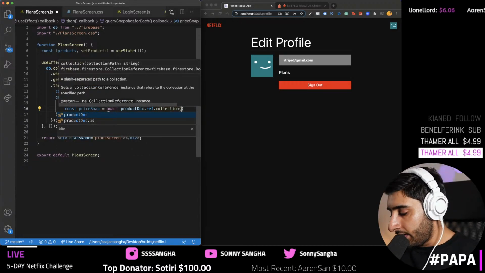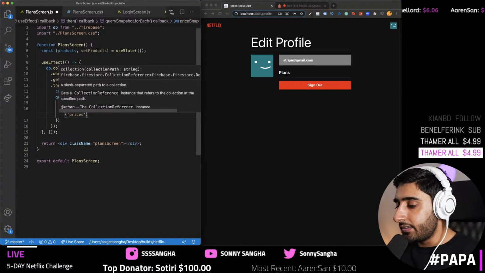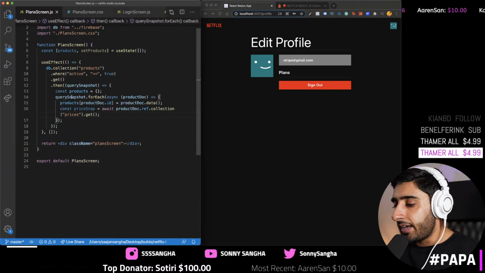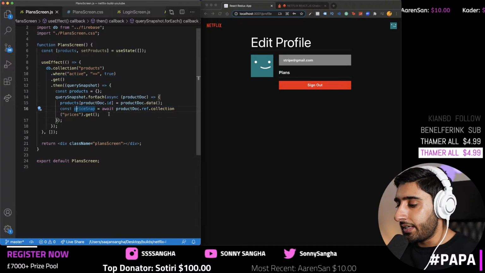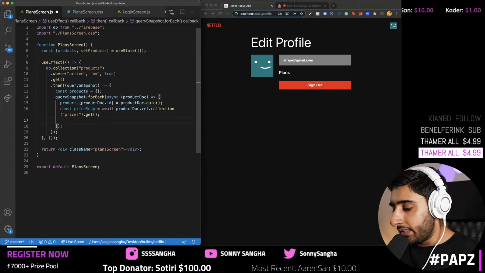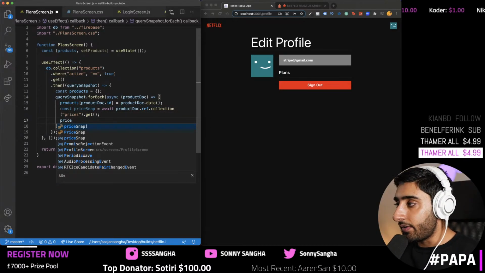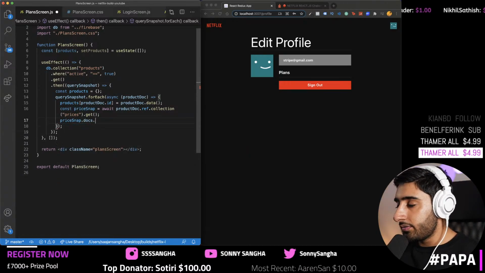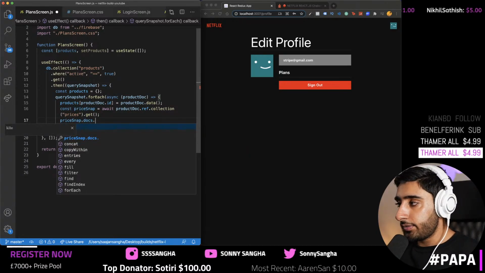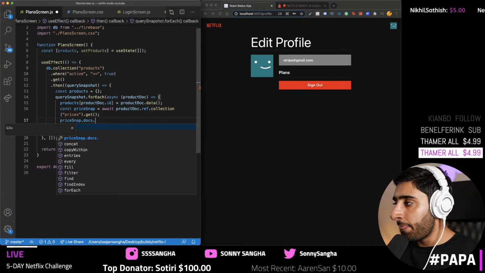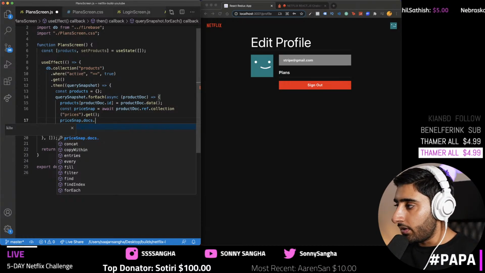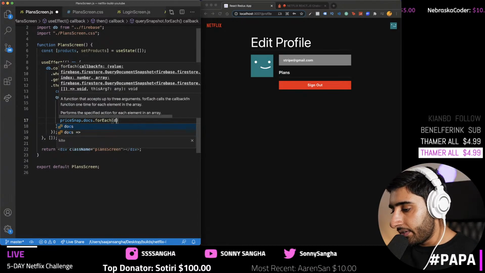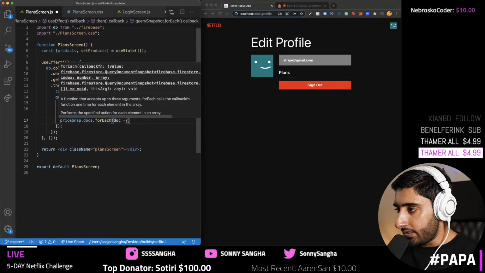I use a stream deck, and then here I'll say go into the prices of that document, and I'll say get. Okay, so this will go ahead and get me the price, right? So go ahead and get me the prices docs. Then what you need to do, because there could be the possibility of having more than one price, is price snap dot docs. So if this is kind of overwhelming, just break it down with me as you watch it, okay? And then I'll say price snap dot docs dot for each. And then I'm going to say for every single doc, so all of the prices essentially.